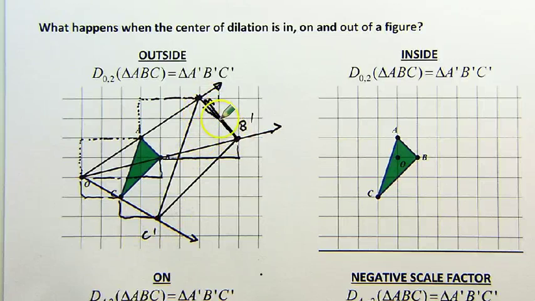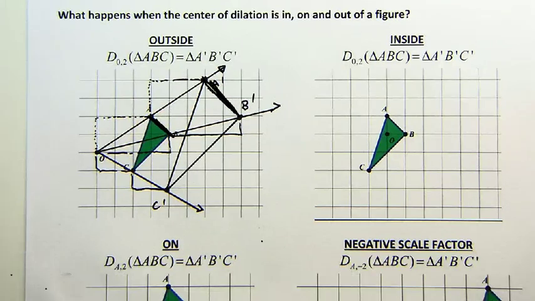Now, what I want you to notice here is that this line right here is parallel to this one right here. Kind of interesting, isn't it? And if we grab a different color, you'll notice that this line here is parallel to this one here. Do you see how that early idea of a dilation, because our center is out, creates those kinds of things taking place there.